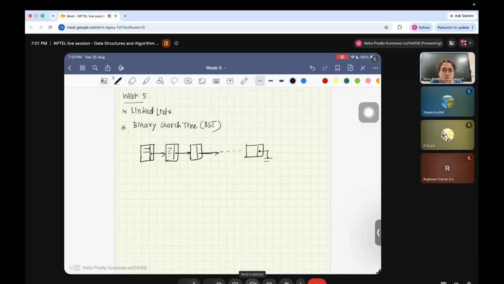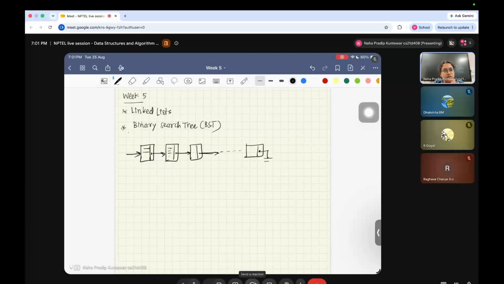And how do you access this? If you have access to the first node, then you can follow these pointers and access any node in the list. So you need a pointer to the first cell, that's all. This is the data structure you saw in class.